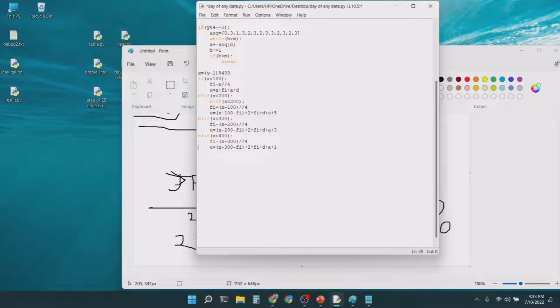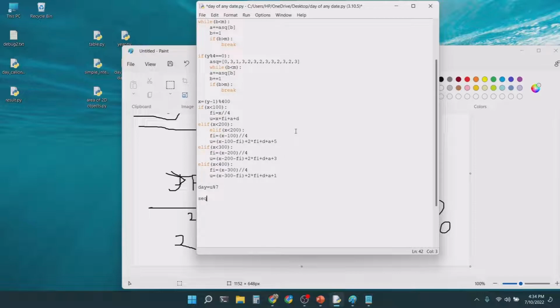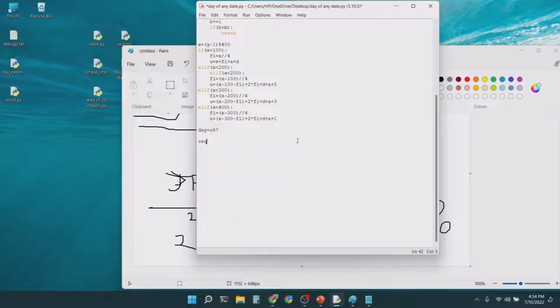Whatever is written, you can just copy it out. Then let me write day equals to U modulo 7. Now I'm going to make one more list, the SEQ list.